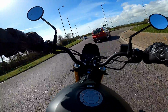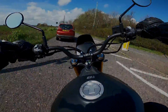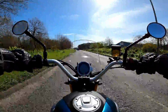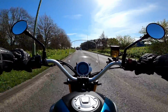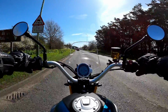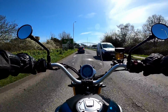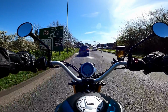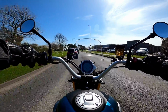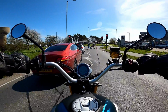Take it through the country roads, see how it performs. Sorry mate, I'm coming past you. The seat, I would say, is a bit more comfortable on this one than the Moto Morini. Again, no buzz through the handlebars or foot pegs. The dash is easy to see. It's obviously not an LCD colour screen. Lights are red again, but so I can just nip down here quite nicely. Thank you very much.